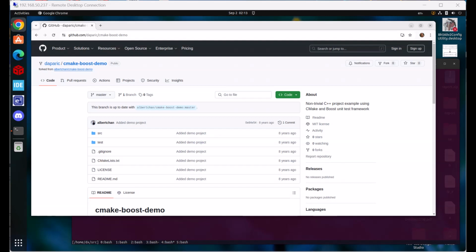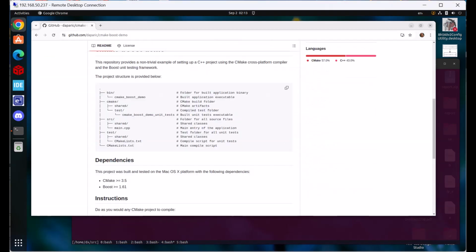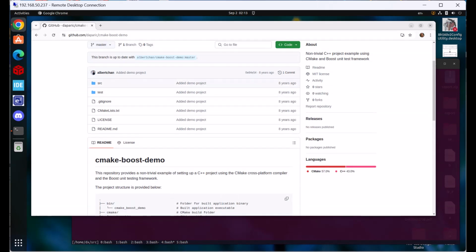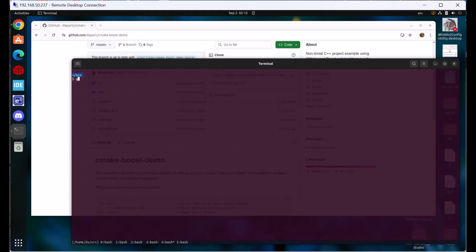In this demo, I'm going to use the Parasoft C++Test CT on a C++ project with unit specifications created under the Boost.Test unit testing framework. So we're going to use this example project here. First, we just clone the project.